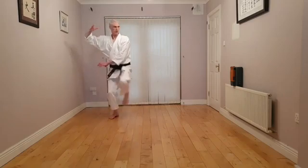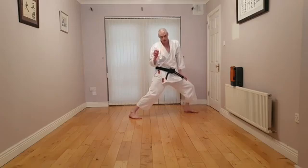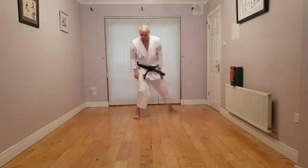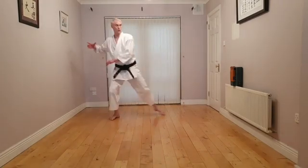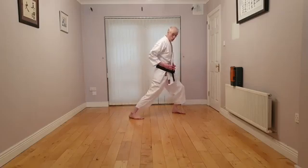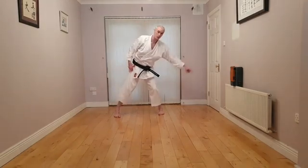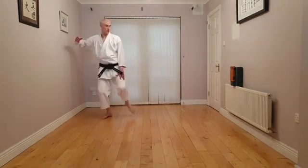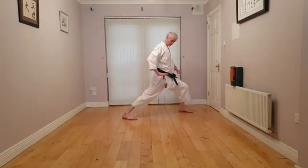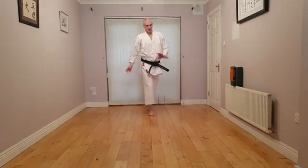So I'm dropping, stretching, driving. And one thing to watch out for, you see it sometimes, people get a drive from here, but they haven't stepped far enough with their front leg. So they put their front leg down close, as if they were just going into Zenkutsu-dachi, but then they slide this one, and they end up very short. Okay? So remember, if you're sliding this one a little bit, you've got to do the same with your front foot. That front foot has to drop, go in, and then that one slides into position. So you're still finishing in correct Zenkutsu-dachi. So just watch out for that.